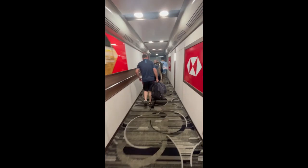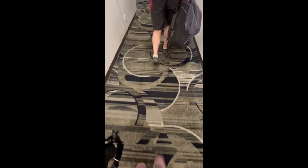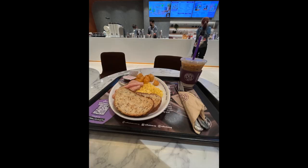Around 3:30 PM pa ang flight ko to Bangkok, so I decided to get out of the immigration and visit Jewel Changi, which I wasn't able to visit when I last went to Singapore. And since Jewel was still closed as its opening hours are from 10 AM to 10 PM, I went to have breakfast na lang sa only open coffee shop in the mall, which was CBTL.